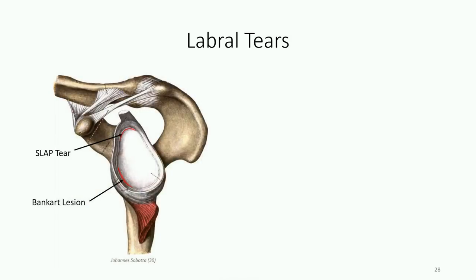Another common tear occurs during antero-inferior shoulder dislocations, where the humeral head pulls the antero-inferior portion of the labrum away from the glenoid fossa. This is known as a Bankart tear for the physician that first characterized the injury. Although rare, a third type of glenolabral tear, known as a reverse Bankart lesion, results in a tear along the posterior limb of the labrum. These injuries are characterized by a clunking sensation during shoulder movements.